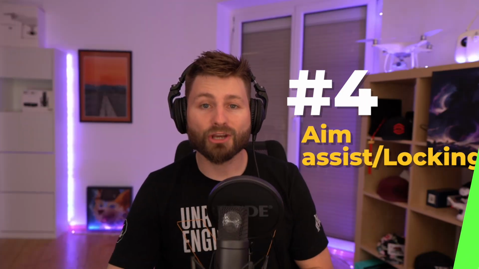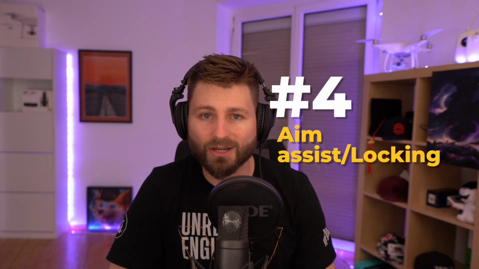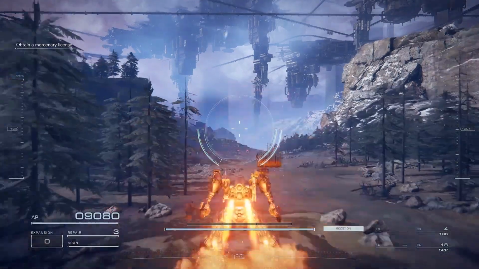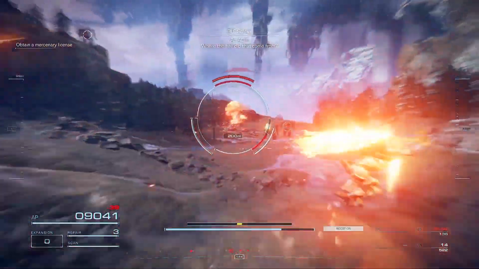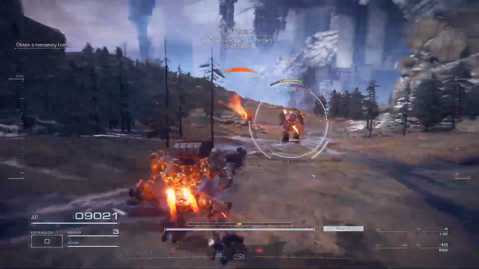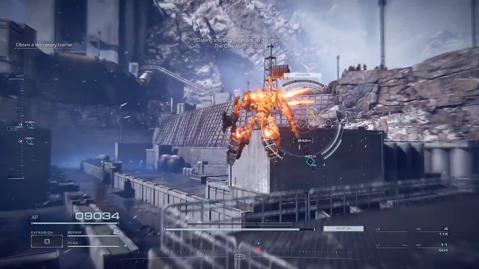Number 4, we've known for a while that they're going to have the hard lock system in Armor Core 6. Well, now we know how it looks and how it feels. It's known as target assist and comes in 2 forms, soft lock and hard lock. Either way, they will lock onto the enemies within your field of view that are within range, which is also dependent on your build customization.